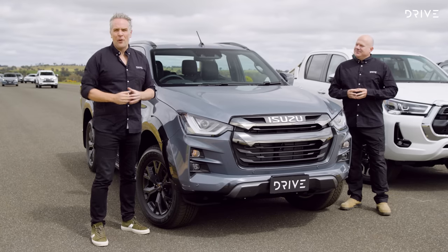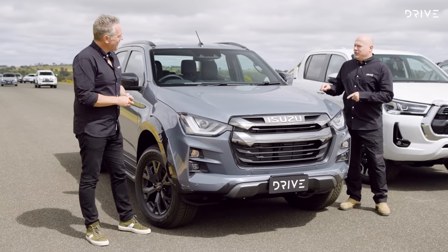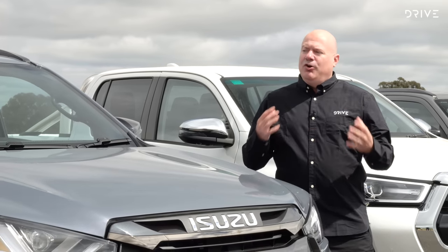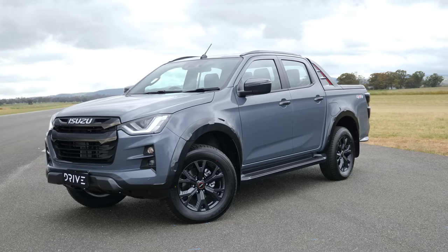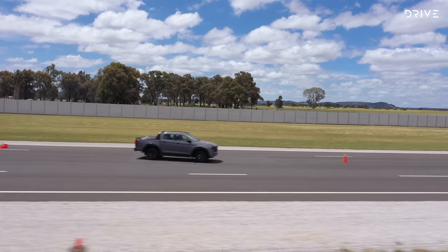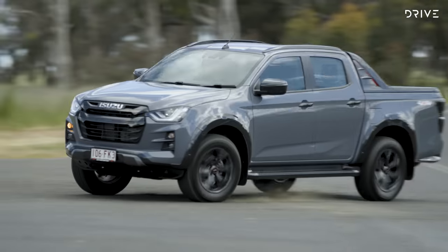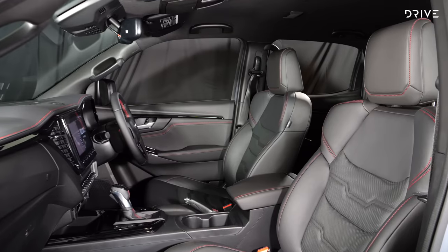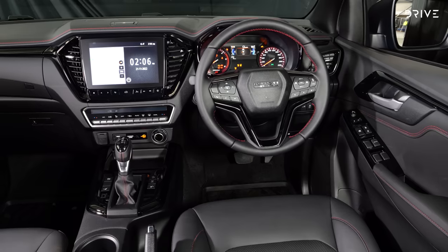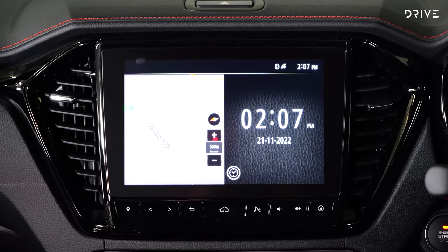The Isuzu D-Max is the other half of last year's joint winner, and again it has had a few tech changes for 2023. There's a new colour option, tyre pressure monitoring is now standard on this grade, a slightly different grille, and new wheels. It's still a fan favourite at a pretty competitive driveway price. Mild changes keep the D-Max feeling fresh for 2023, with tailgate damping added as well. What hasn't changed is all the good stuff: a torquey three-litre turbo diesel engine with a well-calibrated transmission and a nice balance of ride quality and load-carrying ability. The interior is still impressive, with additional storage solutions and high levels of space and comfort for the segment. The infotainment display is good, offering high levels of features through a nine-inch screen available in higher specification levels — however, the operating system could be a little better.